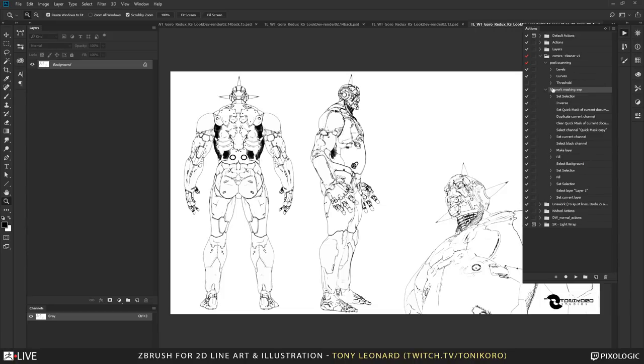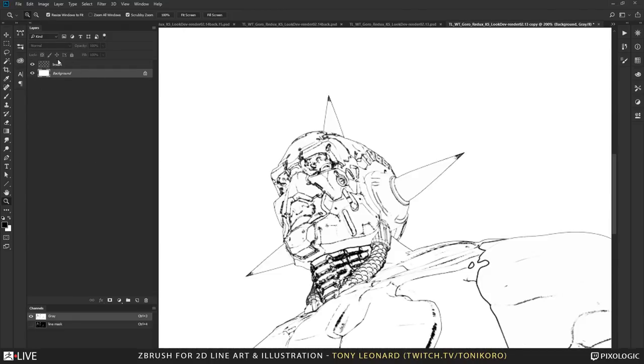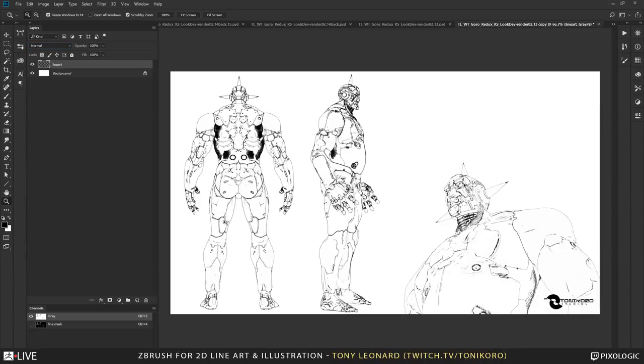action here. So from LineWorks masking separation, I'm going to go ahead and run it. And it's been run. And what you'll see here is I have all of the line art on a transparent layer, right, with a background that is just purely white, right? And this line art, you could do whatever you wanted to it. If you wanted to change it to, say, a multiply and have that there, or just a black and white line art channel, it'll actually split it and separate it apart, right? And it only takes a few seconds.